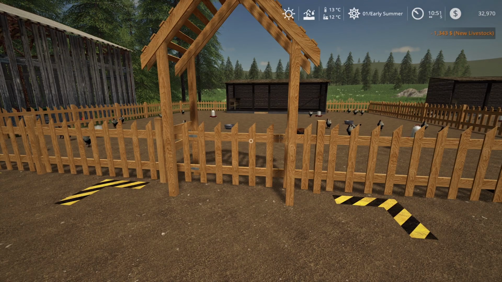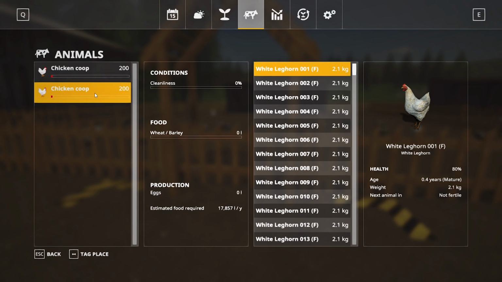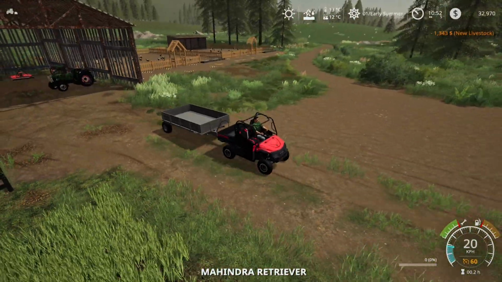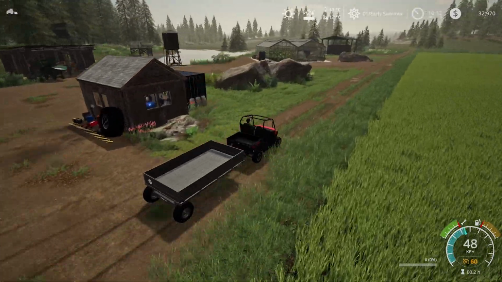Alright, so capacity... I wish it would tell you how much you actually need. Both of them are full. Let's jump in our little Mahindra. Head to the shop, I'll get some wheat, and I'll come back and fill them up. I'll see you guys when we get back.